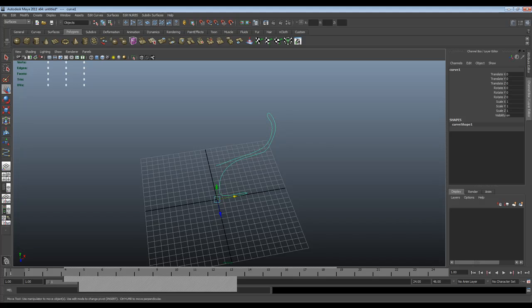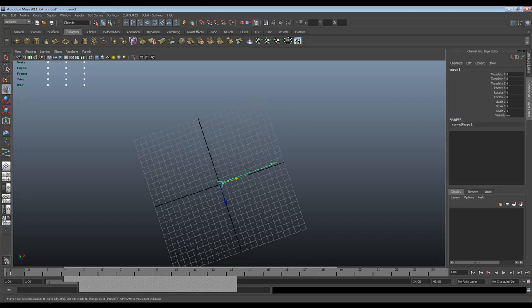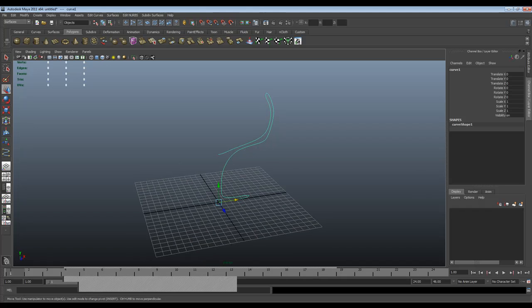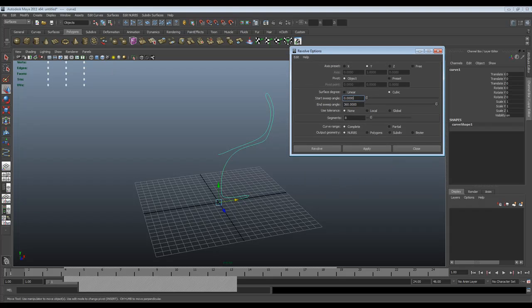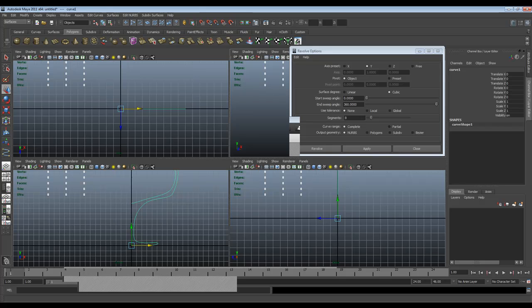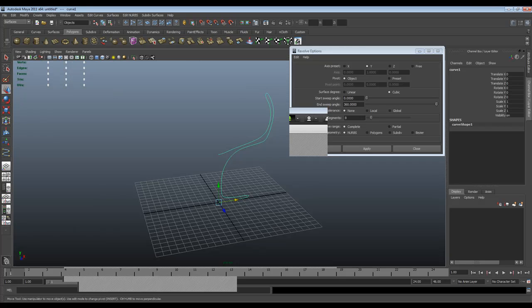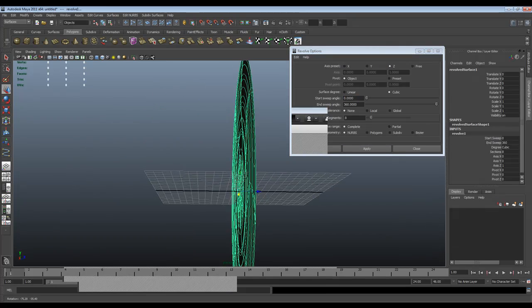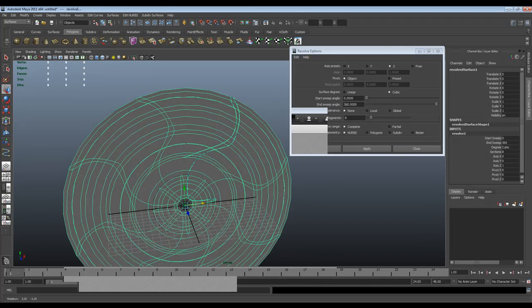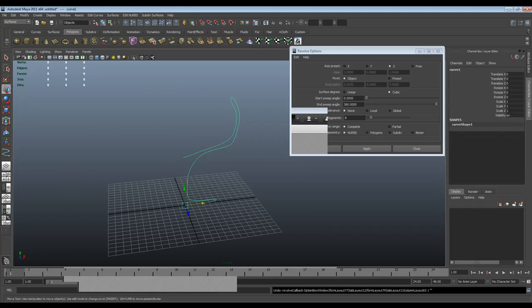Some people sometimes draw the curve on the plane over here, so they draw it from the top view. It is okay, but when you do revolving, please take care to choose which axis you are revolving around. Some people start drawing the curve on the top view, and then they choose, for example, the Y, and they get some sort of an effect like this. You see? So you have to know exactly where and how you are revolving, like over which axis.